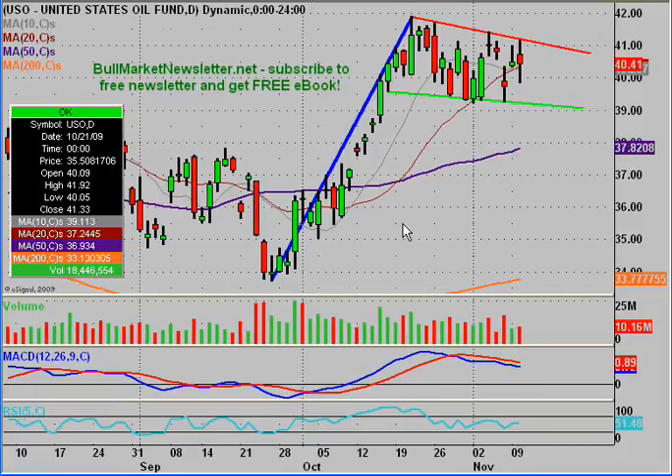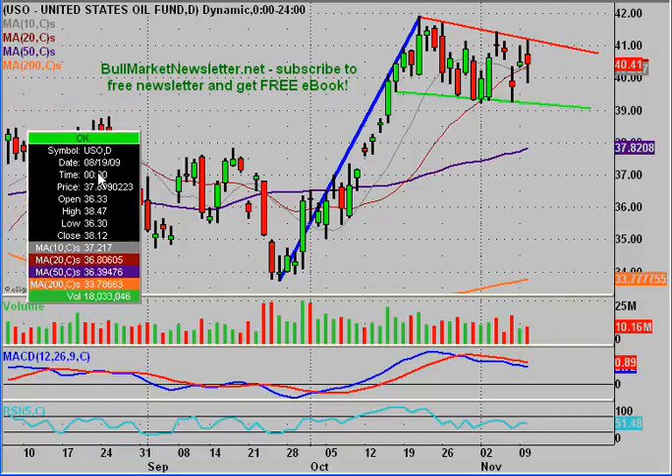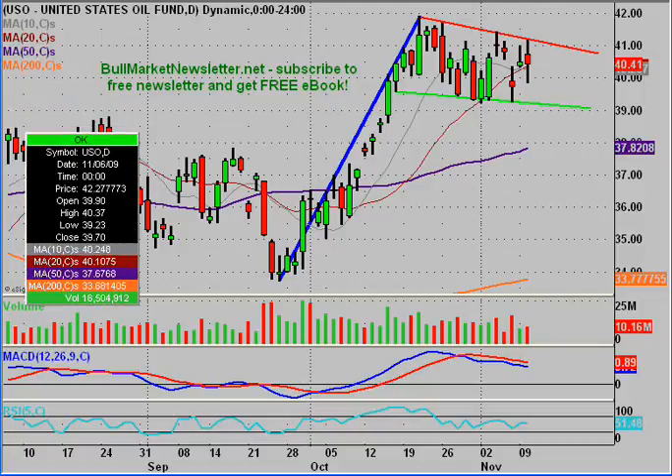So that's where we stand right now with oil. I've been getting some questions on it since I haven't done a video in a while. What we just need to pay attention to is the chart pattern now and what happens — is it going to break to the upside or is it going to fall to the downside? And from there it'll be able to get better updates. But that's where we stand right now from a shorter term perspective.